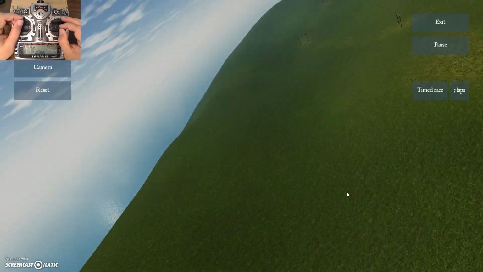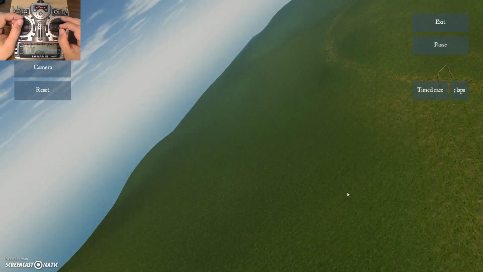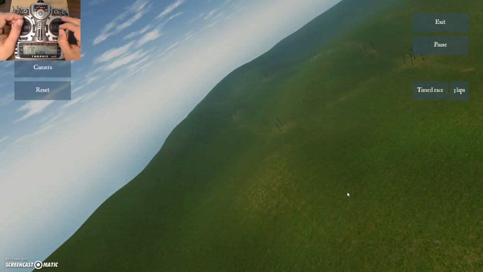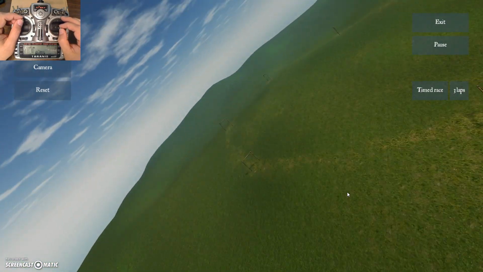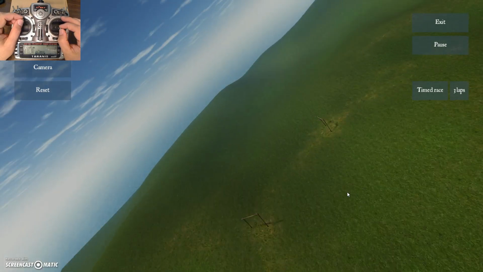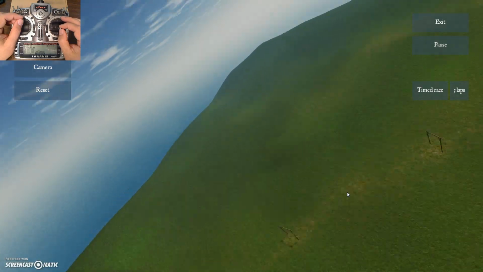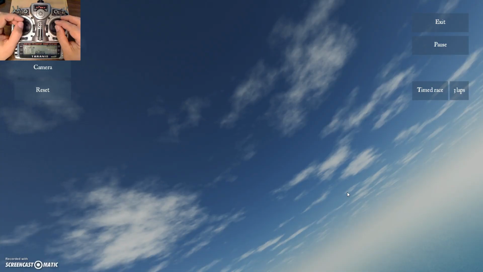Let's see if I can get to full throttle here. There you go. I'm at full throttle right now. So now I'm using just the pitch to maintain my altitude. I'm pitching back if I need to gain altitude and pitching forward to lose altitude. I have no more throttle left and pretty much exclusively roll to do these turns, just the tiniest bit of yaw. I'm going to center the yaw stick so you see what happens if I do that. Now, oh, there we go, I lost it.